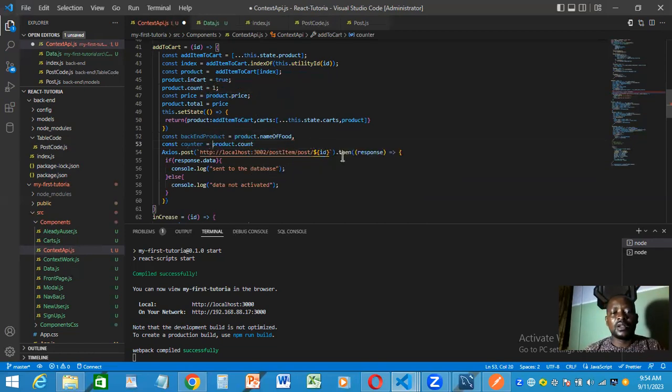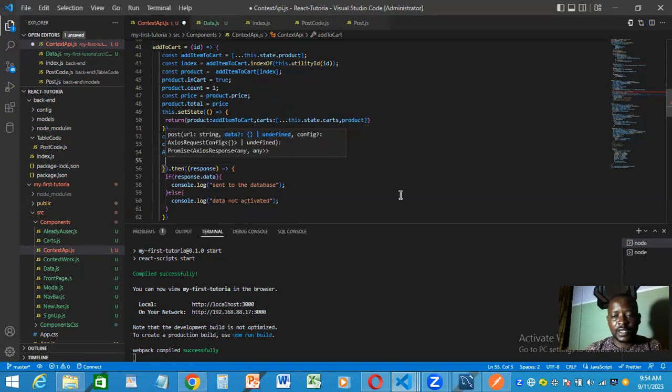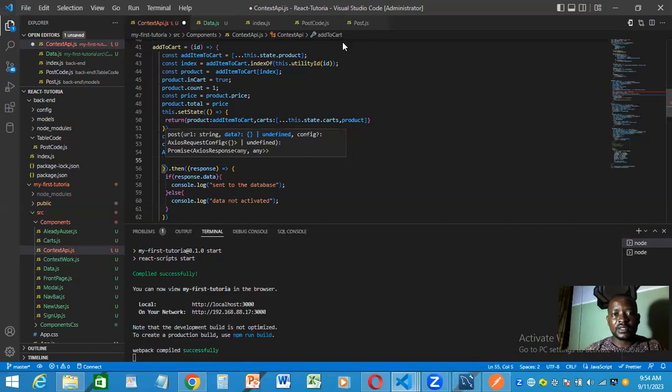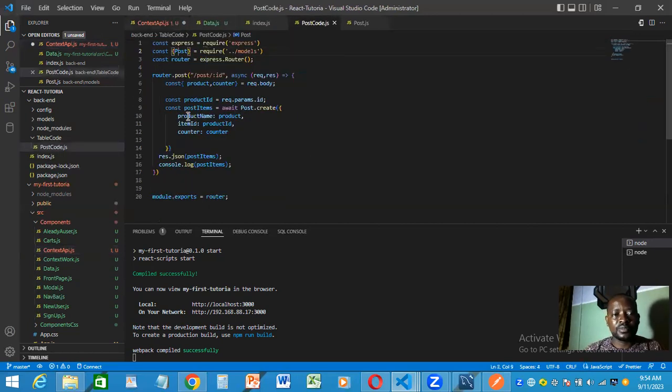So now I will come here to define it. I'll say, what do we have here in our backend? I'll call it, it's called product name.